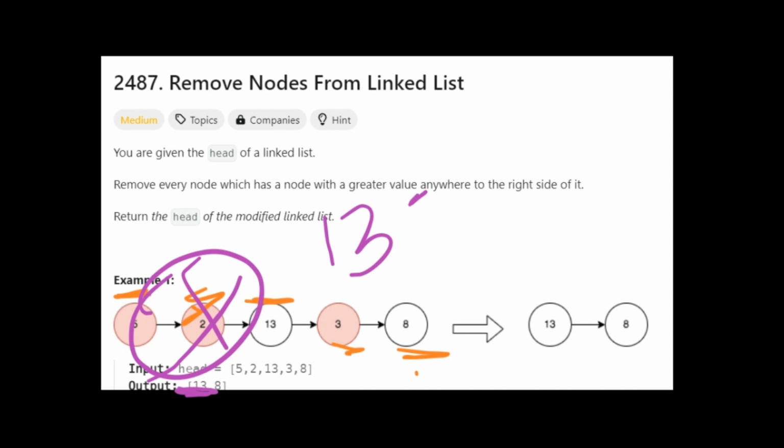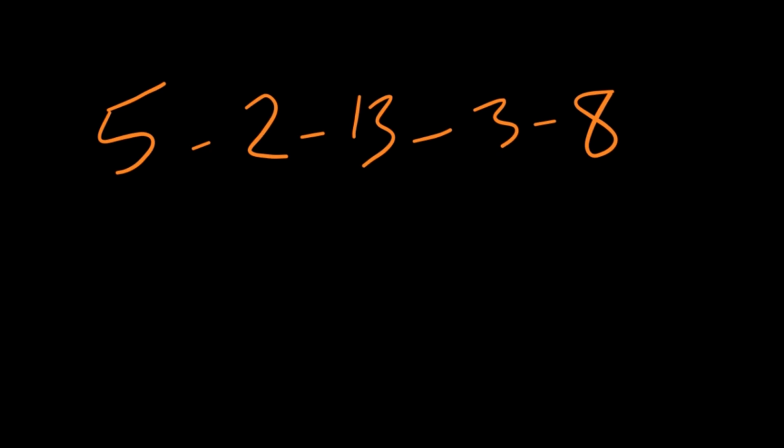Let's see what that looks like. As I hinted during the problem review, one easy way is to reverse the list. The reason we're reversing is that if a value is always going to be greater to the rightmost, then it makes sense that we've tracked it earlier and we can watch for the largest values that we've seen so far.